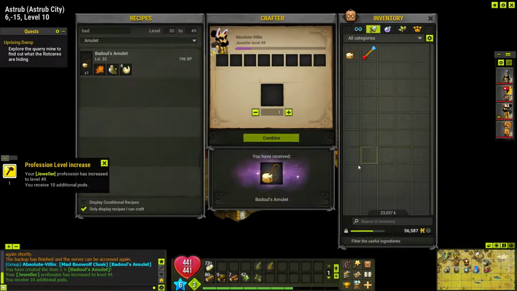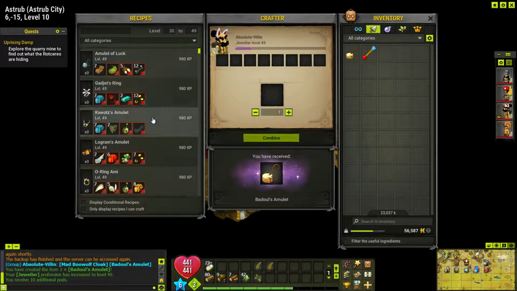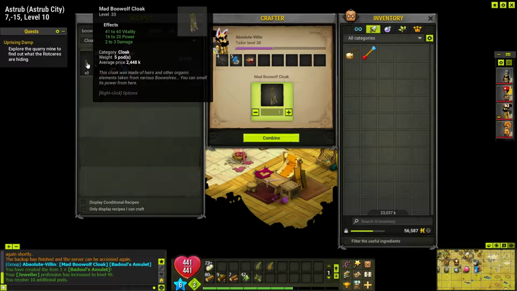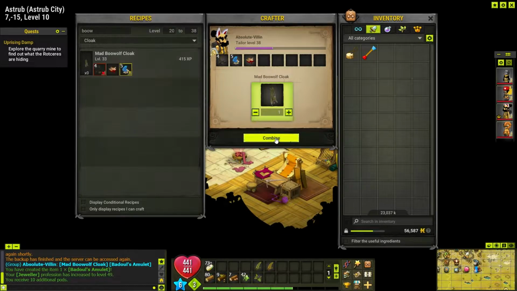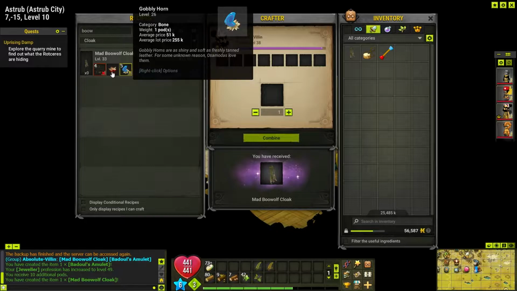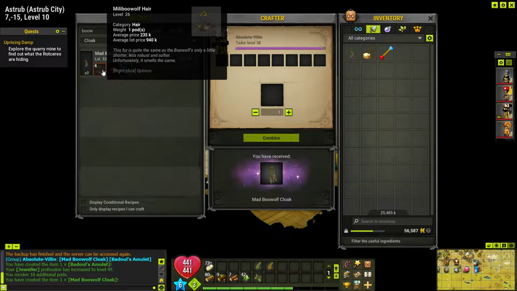I'm not gonna roll this again, but we did get level 49, and we unlock also a handful of things at level 49, none of which is somewhat interesting to me right now at this time. And we're choosing the Mad Boo Wolf Cloak for its fat vitality and blanket power damage. Hoping for good rolls. We only got good power and damage. We really missed out on like 20 vitality, but I am not gonna go ahead and re-roll because I think I'm out of Milliboo Wolves.